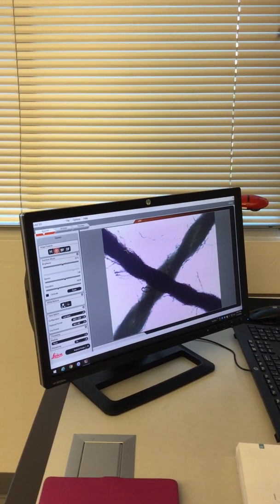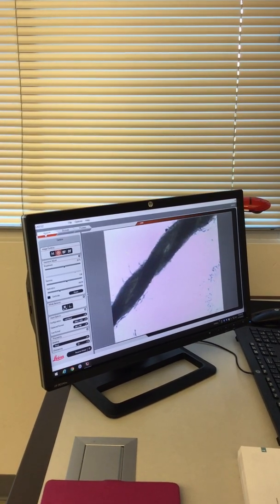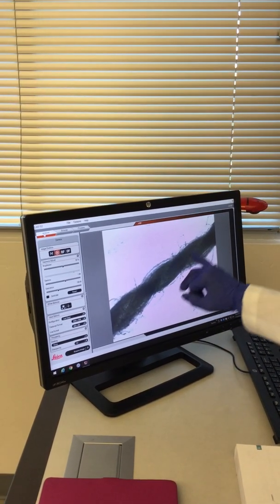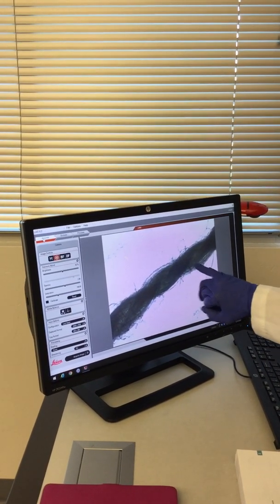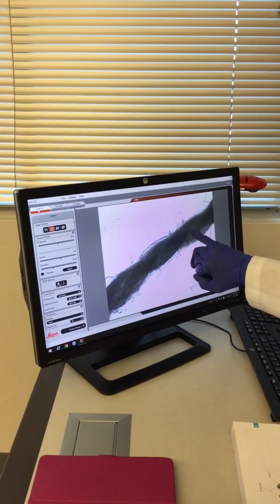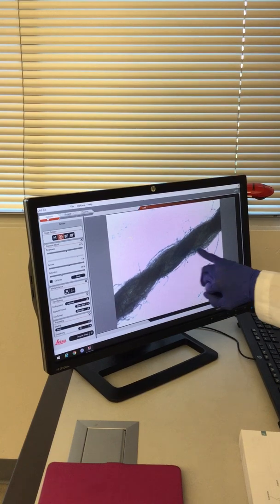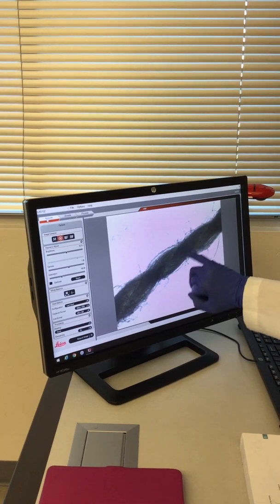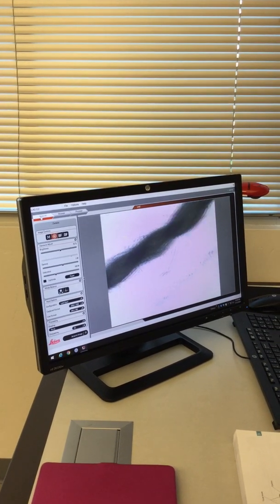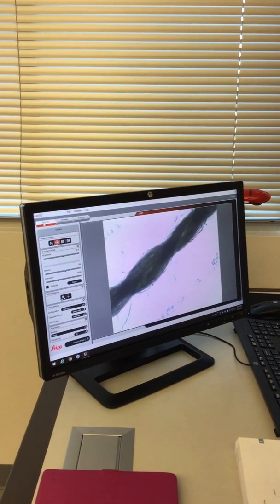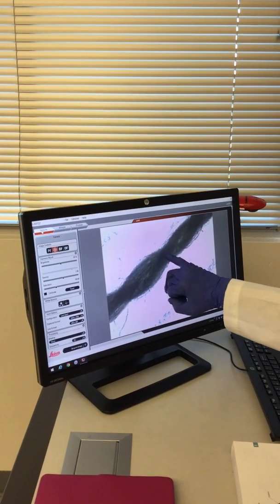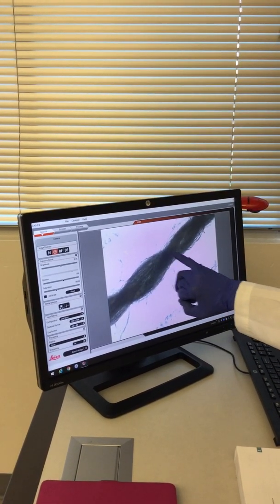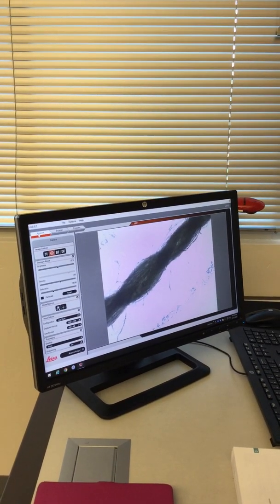Now if you want, you can follow the yellow one. See how you see some dark areas and here some yellow areas? Well, this is because you have a crossing of the two strands, and you can focus better the areas where they cross. So you expect to see, like in this case, less light coming through, and more light in here, because this is a denser area where the two strands cross.